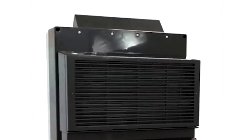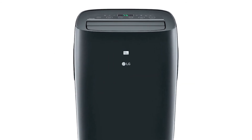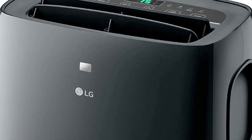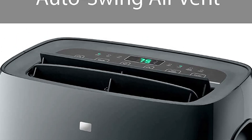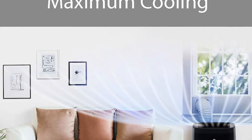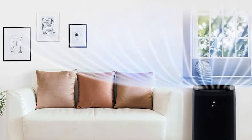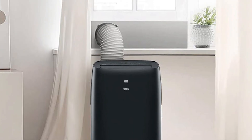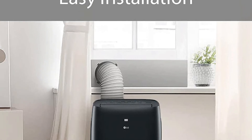For the best air conditioner, check out number one. Number 1: LG 8000 BTU. This portable air conditioner is the smart choice for versatile cooling. Cool your home from anywhere using LG technology to control your air conditioner with your phone, or use it with Amazon Alexa and Google Assistant to have control with the sound of your voice. This quiet unit is ideal for cooling medium-sized rooms up to 350 square feet, with two cooling and fan speeds and a 24-hour timer to create a cooling schedule. The auto swing air vent helps direct airflow where it's needed most, whether cooling, dehumidifying, or just circulating air.